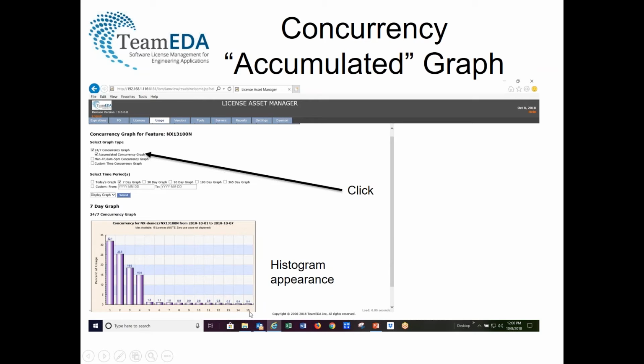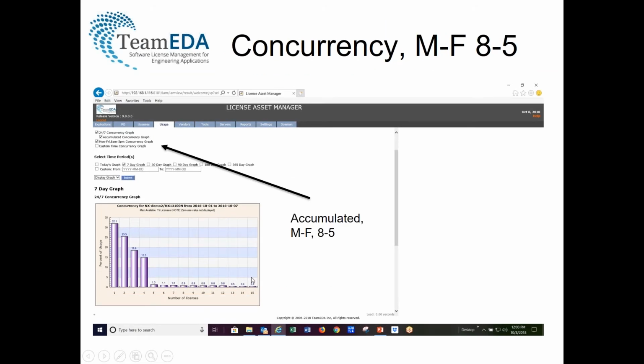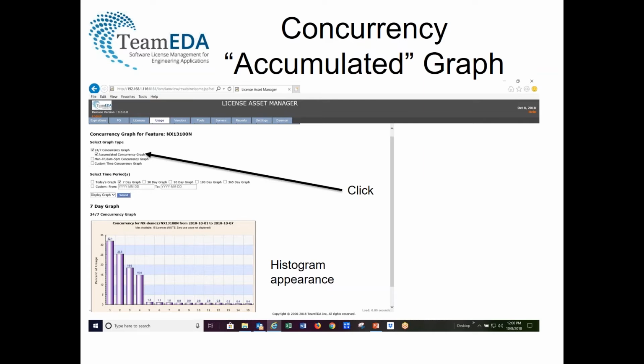If you own 15 licenses, there's a 0.4% chance of a denial, and that's kind of expensive. So we think about 5% at the high end is acceptable, but it's up to you to make that determination yourself. So anyway, you can look at these histographs, you can look at these accumulated graphs and chop off up to 5% if you really want to save some money. Generally speaking, 5% probability of denial is okay. That's kind of what that means.